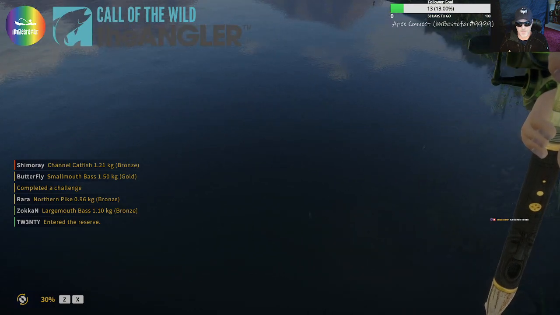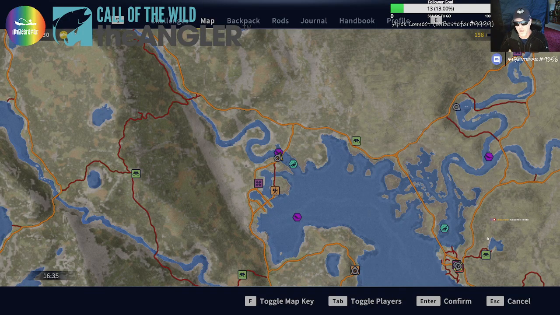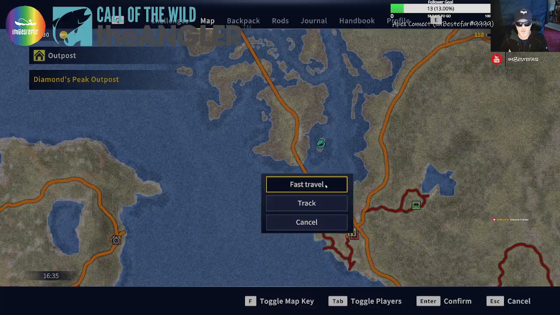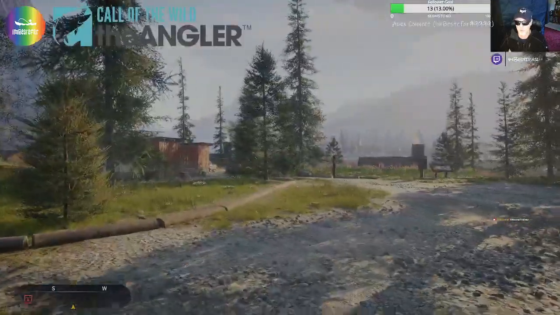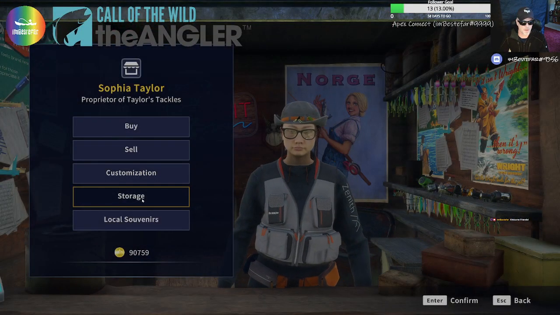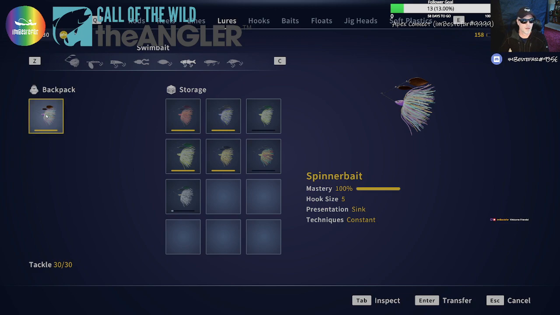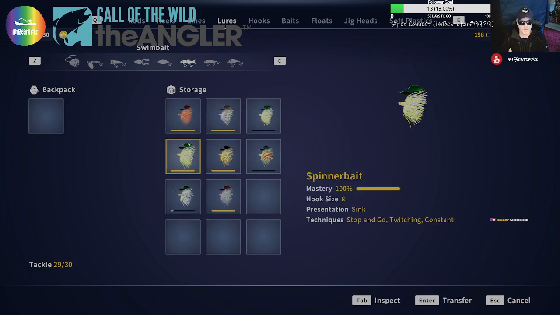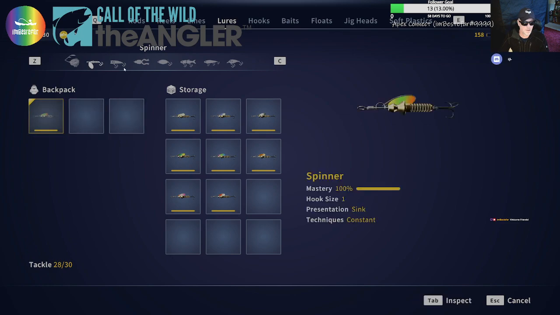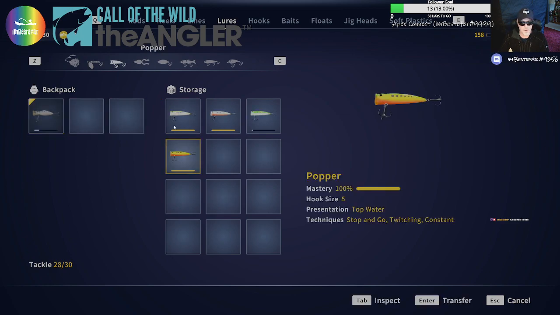I'm certainly not seeing him in the water. So let's just run back real quick and go get a couple of tops. We'll grab a frog and we'll get an appropriate sized spinner, or appropriate size popper. All right, let's. We don't want this 5. We would take the 2. We don't need extra spinners. So let's put a big popper on.